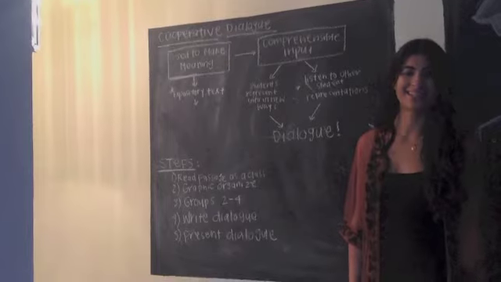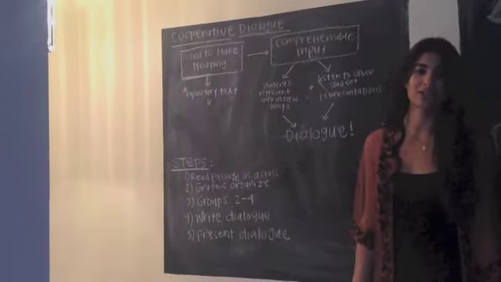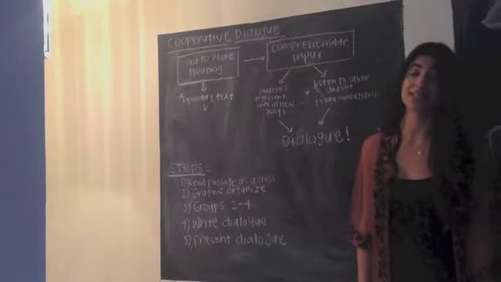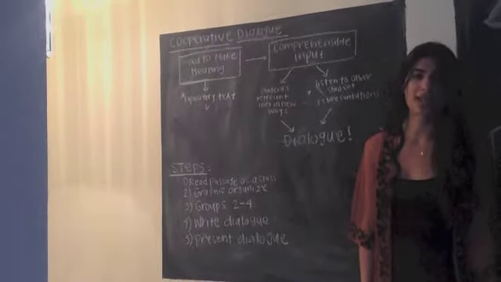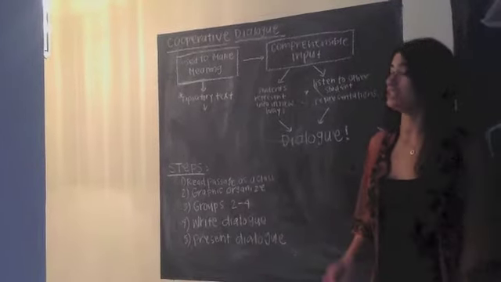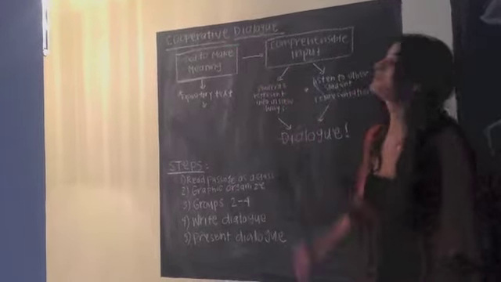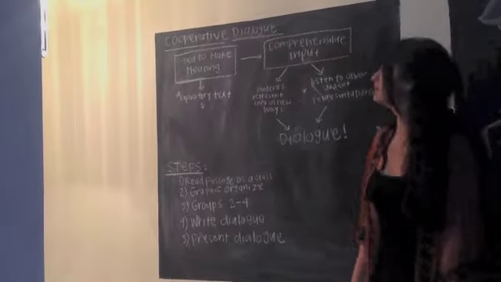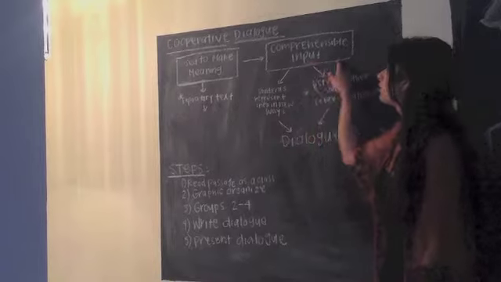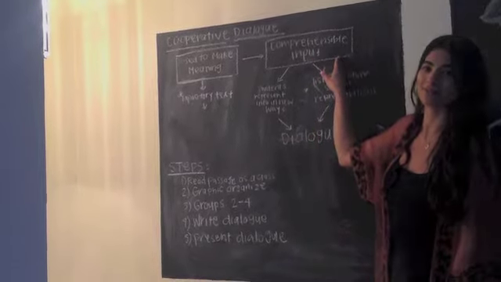SDAIE strategies are useful strategies in making complex or difficult information accessible for all students, and in specific, English language learners. The SDAIE strategy we will be covering today is a fun and engaging strategy known as cooperative dialogue. Cooperative dialogue makes meaning of expository text through the creation of comprehensible input.